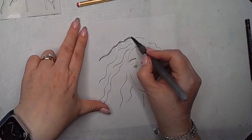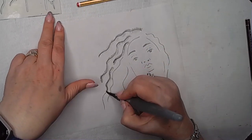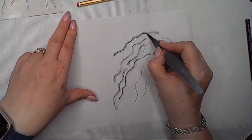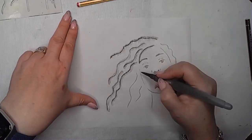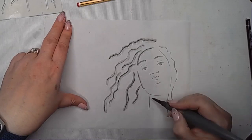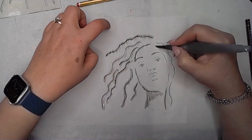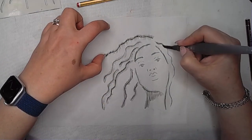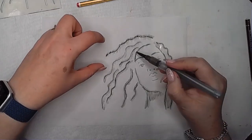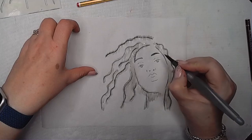I'm just using a water brush and making one pass over those lines — you can see it's softening them. This collage tissue paper is from Dina Wakeley Media and it works really nicely. The tissue paper is going to soak up some of the moisture from the water brush, but it dries a little bit wrinkly, and I quite like that texture it creates. You can pull the pigment out and create shadows — it's a really fun way to create a collage paper, different to just using a stencil and sticking paint through it.